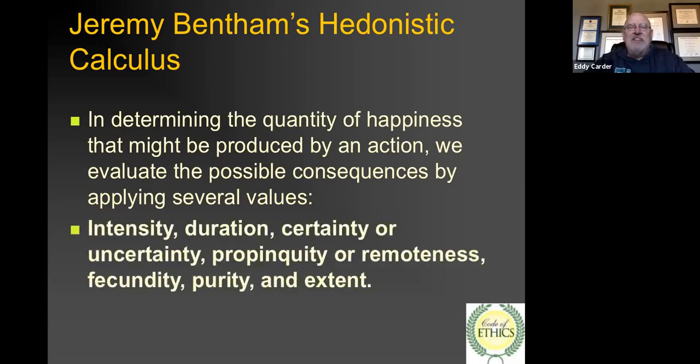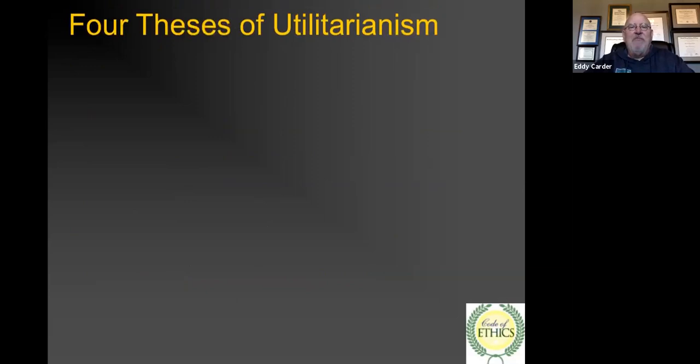He says we should look at the intensity of the pleasure or the contentment, the duration, how long it lasts, the certainty or the uncertainty, the propinquity, that's a word that we never use, or the remoteness, how far away is it, how immediate is it, the fecundity, the purity, and the extent. So those are variables that he said we should take into consideration when we're thinking about the quantity of happiness. How long will it last? How intense will it be? How certain or uncertain is it? How remote? How far off in the future is it? Or is it immediate, etc.? So he was concerned with quantitative happiness: the amount of happiness, the amount of pleasure, the amount of enjoyment that is produced in life by certain activities.